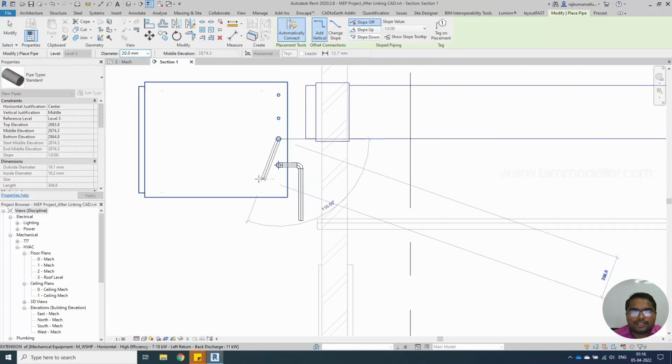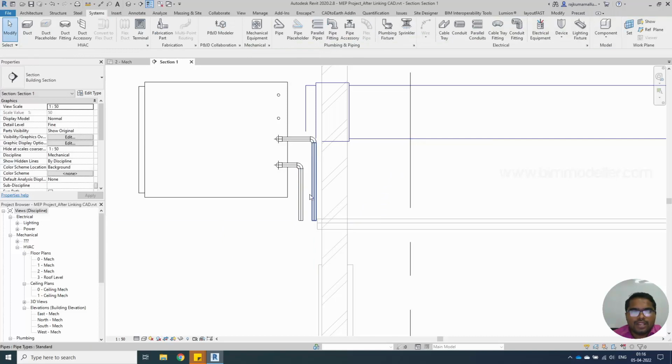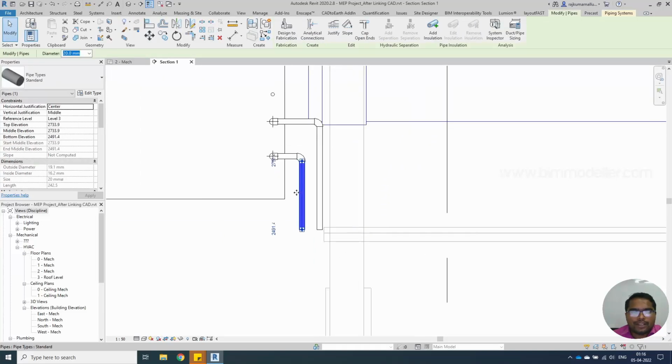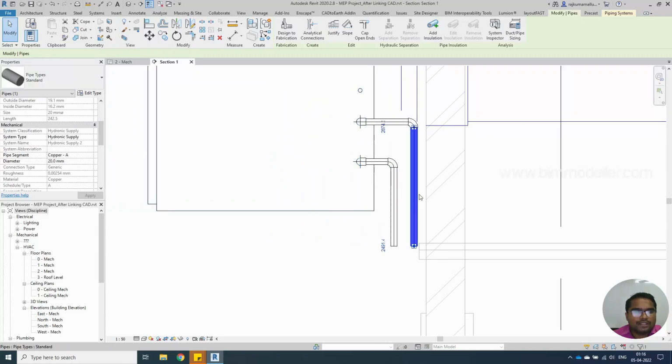Click that, the pipe connection options will be shown. When I select the pipe element, you'll be able to see its properties. You have to make sure that it is hydronic supply, the other one is hydronic return.